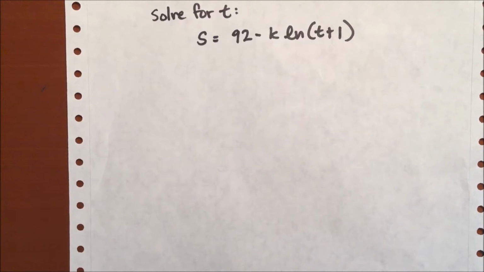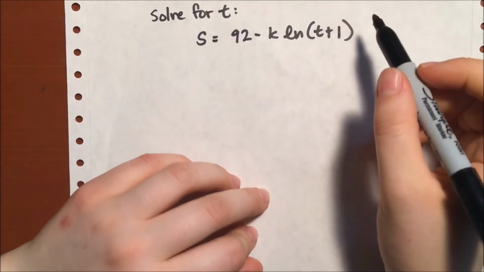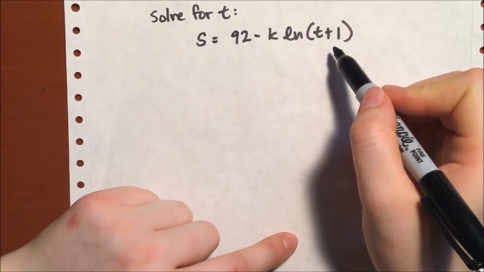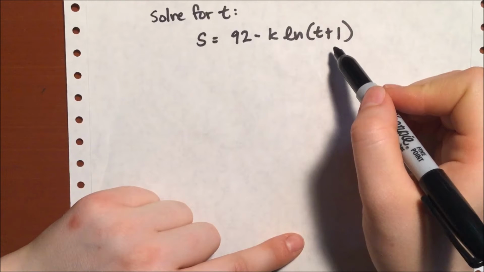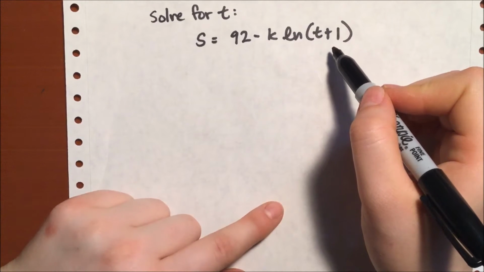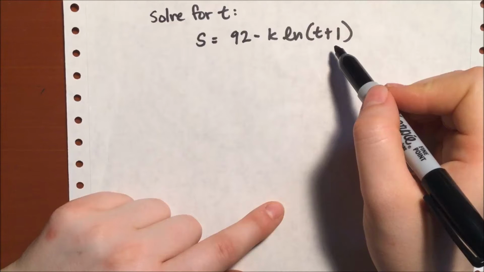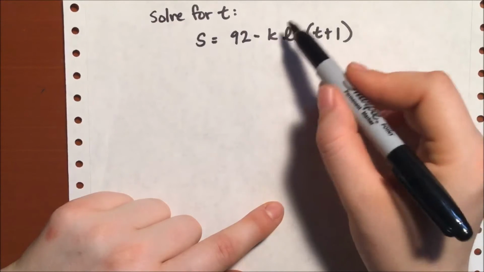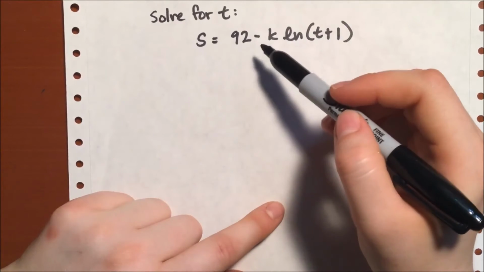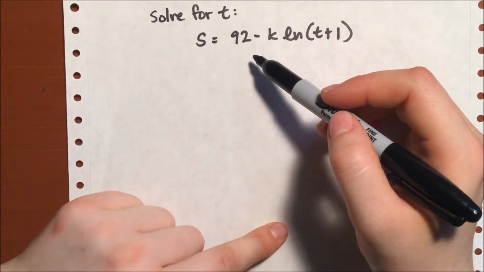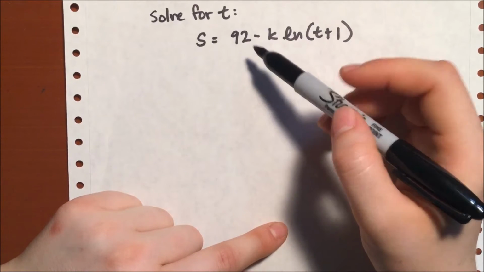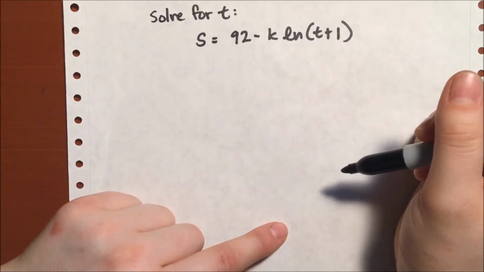Okay, so I have a logarithmic equation, and my directions are solve for t. So when I look inside here, t is in the argument of my ln. Okay? So, first things first, it's a type 2 logarithmic equation, which means I only have a log and a bunch of numbers. Or you could have a few other logs. Type 2 is normally when you have numbers as well as logarithms.